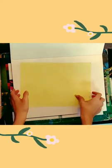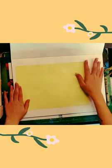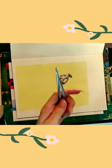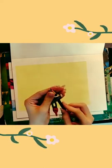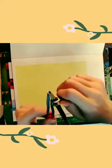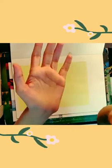So for that I'm going to use this light yellow paper. Okay, you can use whatever color you want. I was going to go with white, but I thought this would also look really nice and I can show you guys a bit of a variety. Okay, so first what we're going to do is we need our rounder and our pencil, and we're going to fix this up. Okay, we're going to put the pencil in, make it nice and tight, screw it in tightly and make sure the tips match, okay, they are at the same height.